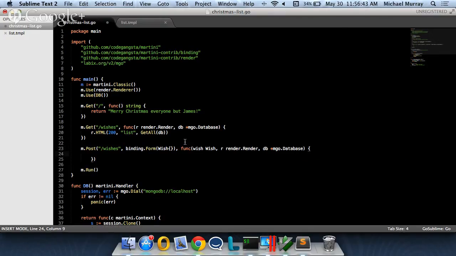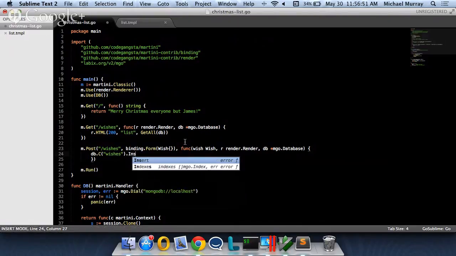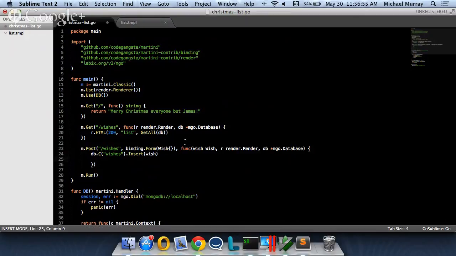And the inside of here is going to be opening up a connection to that wishes document or object, whatever you want to call it. What is it? A collection? Yeah. Insert the wish into there. And I saw some examples where people then were going render HTML 200 list, like that.